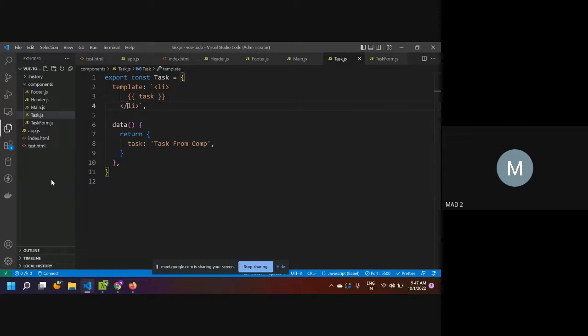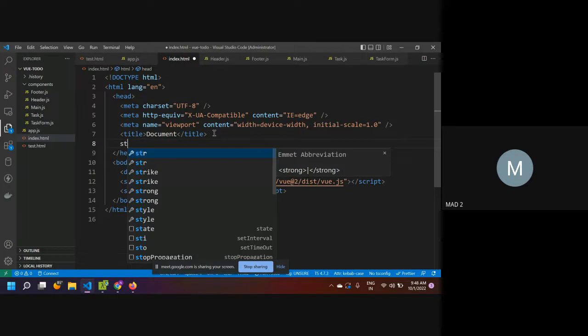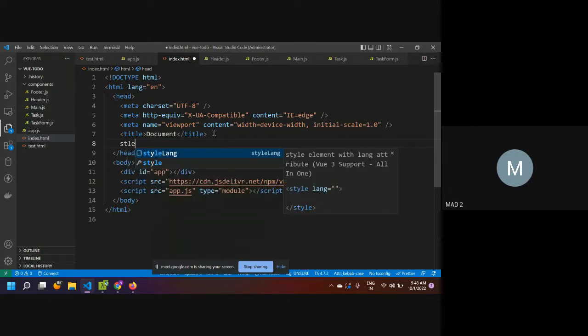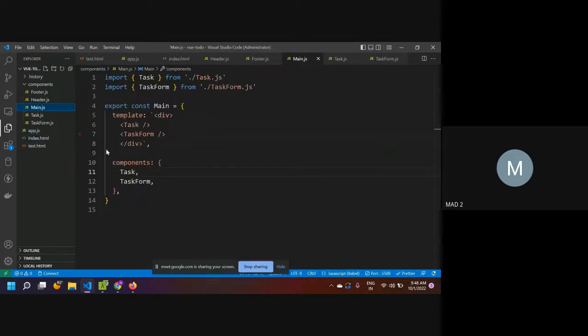So what I can do is, inside the index.html, I'll just write some style. Type a style equal to main.js.